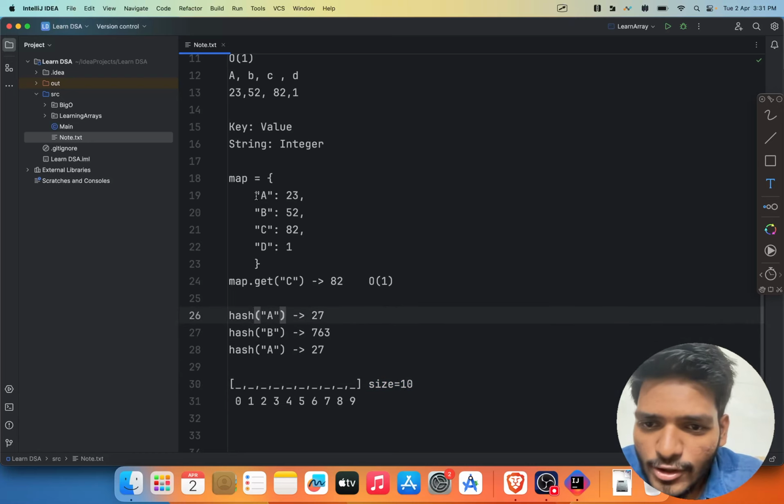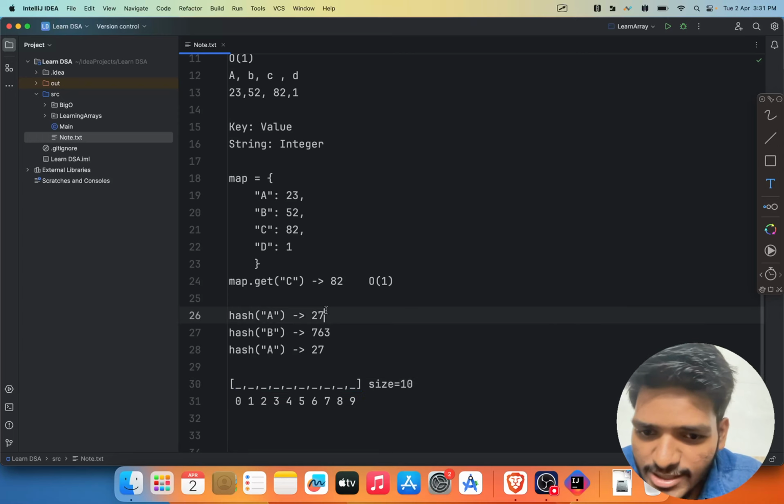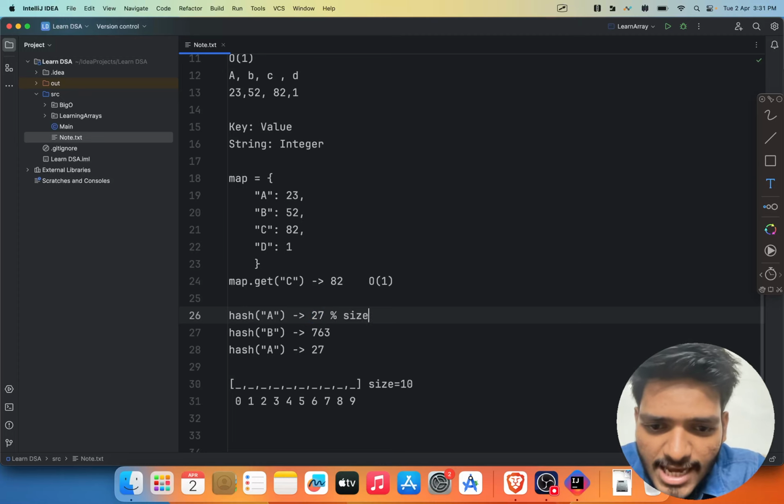Suppose first we got the value of a, so it will calculate the hash value of a. The hash value of a is 27. Are there 27 places in this array? No. So we will take this hashed value and do modulus with the size of the array. The size of the array is 10, so we do modulus 10.